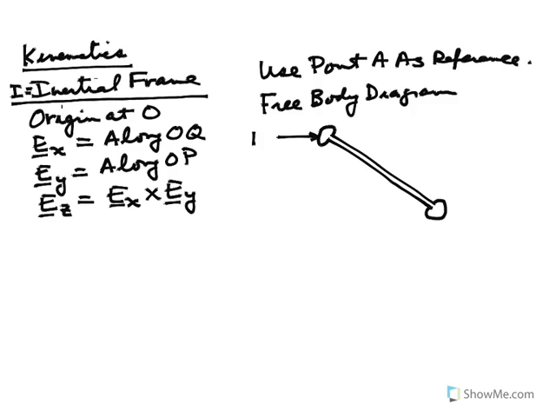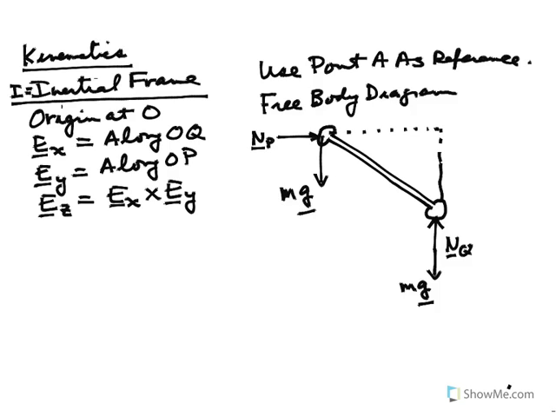We have a force of reaction, or normal force, being applied by the vertical wall. We have another force being applied by the ground. And then we have two gravity forces. The first gravity force is being applied at point P, and that's mg. There's another gravity force applied at point Q, and that's also mg. Now point A, if you remember, was the intersection between the horizontal through P and the vertical through Q.